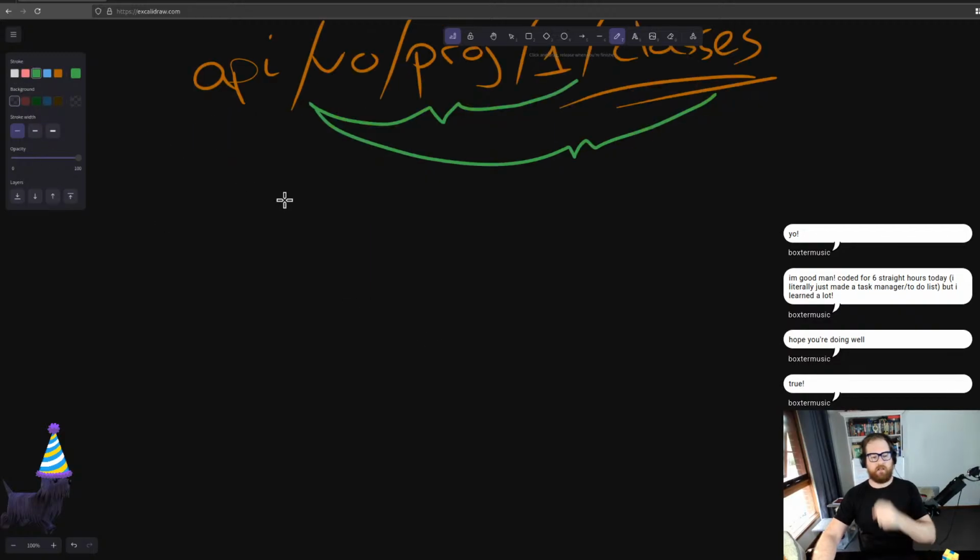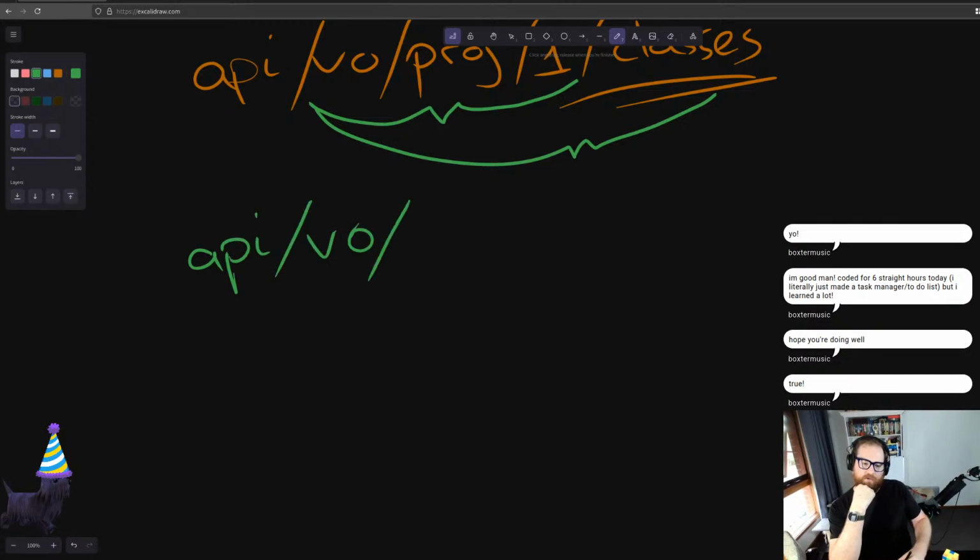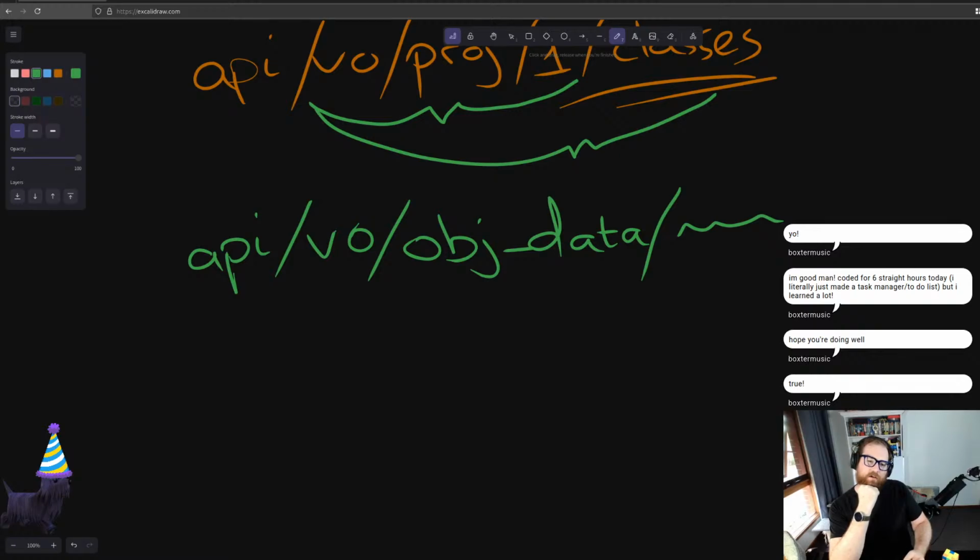And I think having the object data, so API version 0 object data, and then what we need is going to be a lot better.